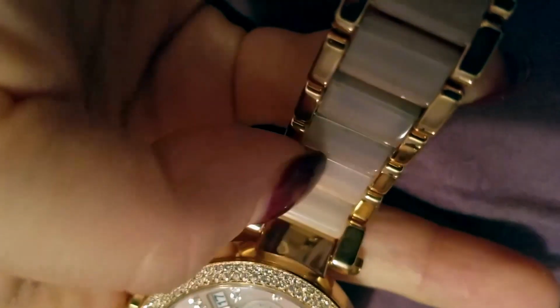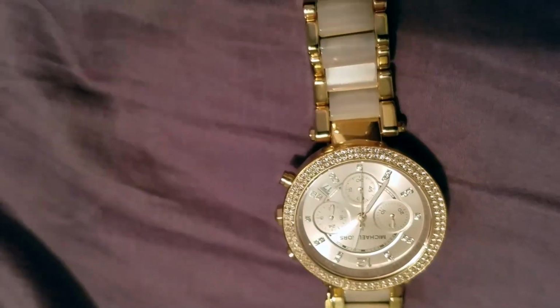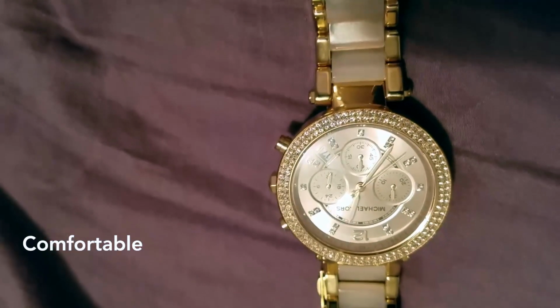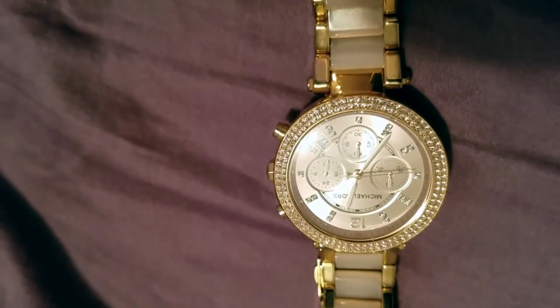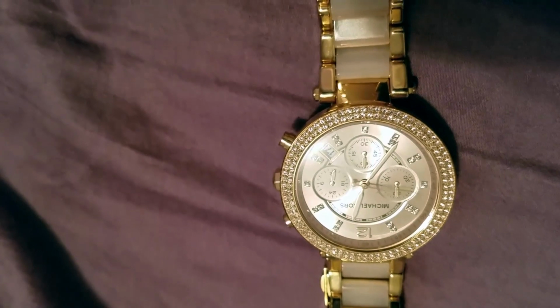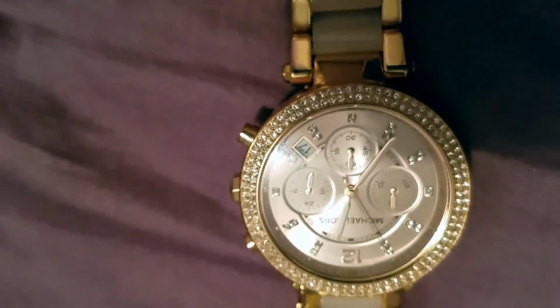So the rose gold is just so pretty on the side, and then the blush color, very pretty, but not too pink, but not too light either. I especially love that it's so comfortable to wear. It's not uncomfortable at all. You forget that you're wearing it sometimes. It's a win-win for a lot of ladies' taste. It's a loud but not too loud, outgoing look. And the sleek, elegant design of the face is simply round without the excess bulk, which I really like.